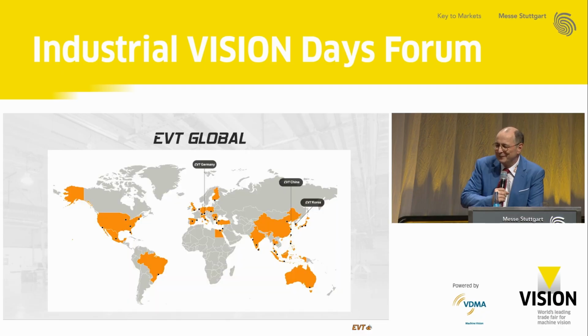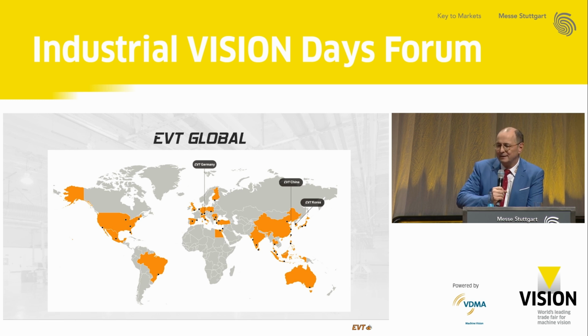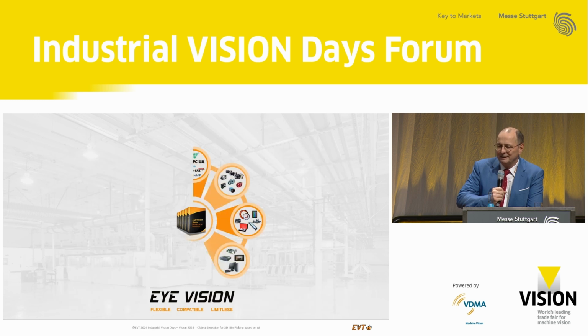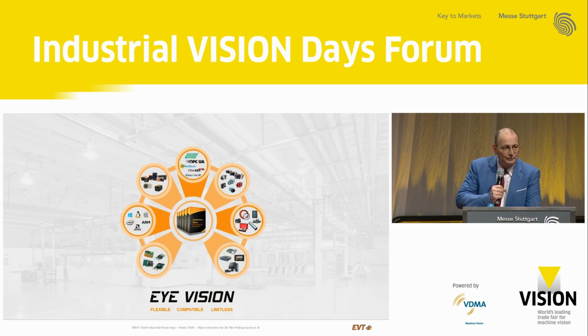This is a short overview. We are located in Karlsruhe, Germany, and we also have subsidiaries in Korea and China. Our main product is software. Software means we have a general software to do any kind of vision, including 1D, 2D, 3D, thermal and hyperspectral vision. Today, we have a short look at these different technologies and why we use 3D and AI for bin picking.